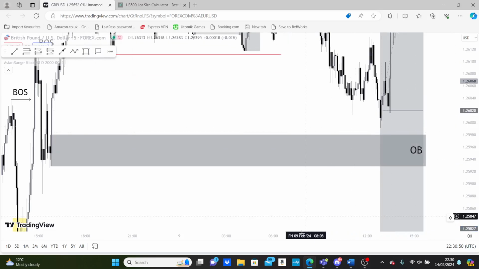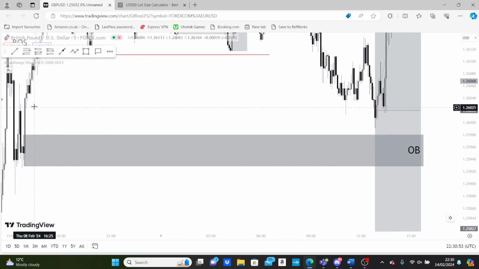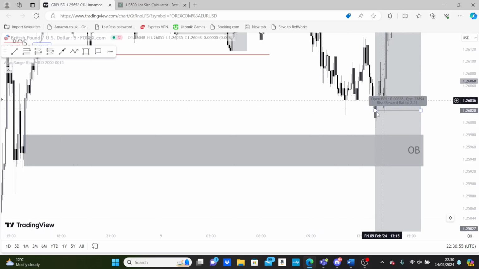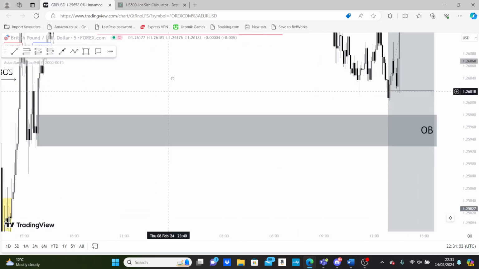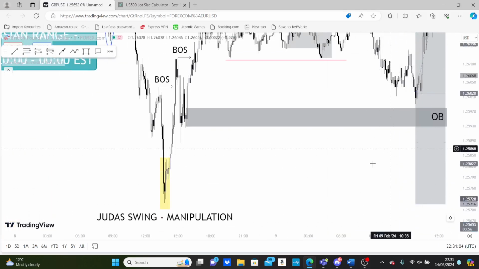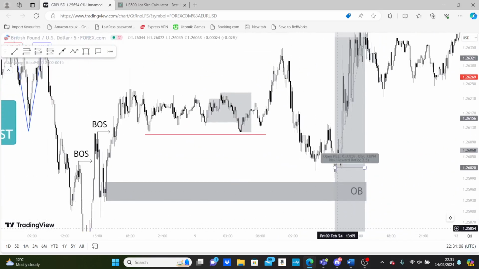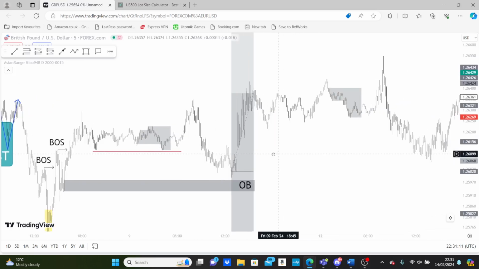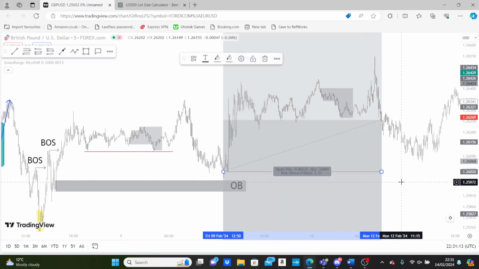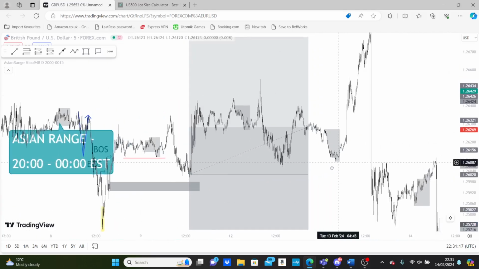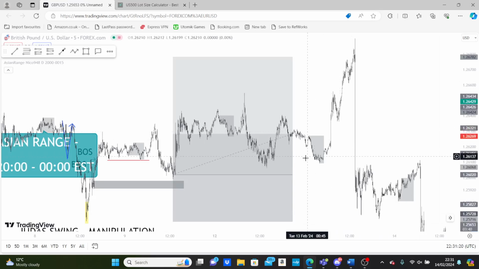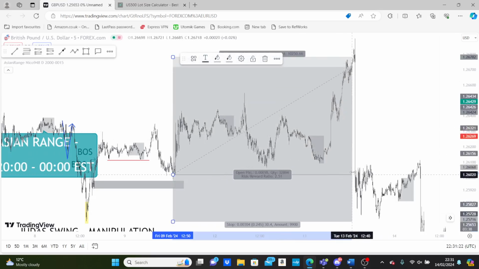I typically enter at the top of the fair value gap, so I'm not missed on a trade, right? So my entry was here, just above the order block, to allow for price to come in as much as it wants to into the fair value gap, with a safe stop loss below the Judah swing. You could argue it could be a little bit shorter, but this is a safe stop loss below the Judah swing. And this was a trade that rallied up to 2.5R, right? I held it into the following week, into Monday the 12th, just before CPI, right? 85% of partials were taken at 2.5R, right?